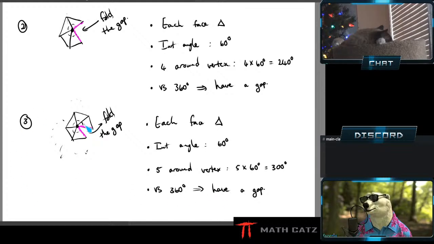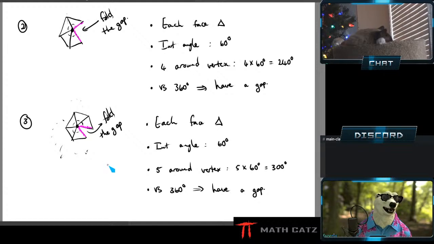Now, you can just look at this and see, hopefully, that if I go further and make 6 triangles come together at a vertex, that's not going to work because 6 times 60 is 360. Yes, it fits in the tessellation sense, but I need a gap in my net to fold and create the three-dimensional shape. So I can't fit perfectly in the plane. I need to have a gap.